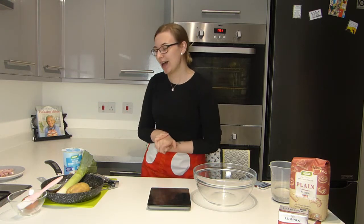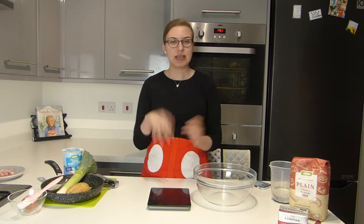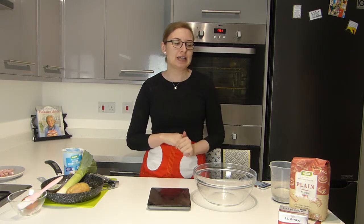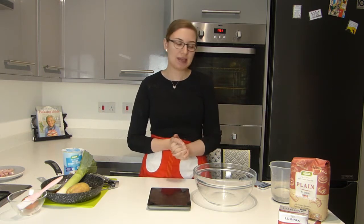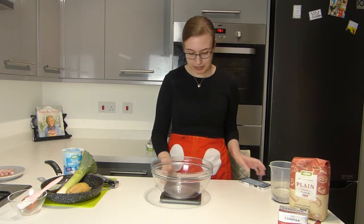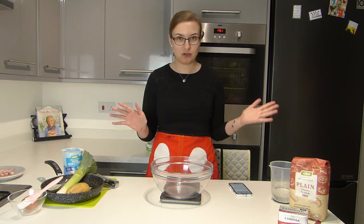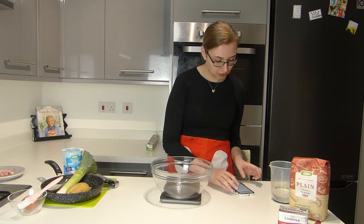Anyway, I am doing a chicken bacon pasty, which is going to have some potatoes, leek, a bit of chicken stock, a bit of cream in. Never made a pasty before, but I love eating them, so here we go. So first thing I need to do is make my pastry. Now, with baking, I usually create my own recipes, but I have got no clue when it comes to pastry, so I'm just using one off BBC Good Food.